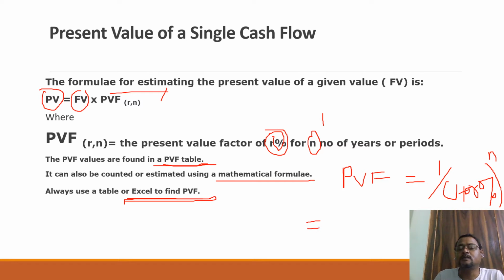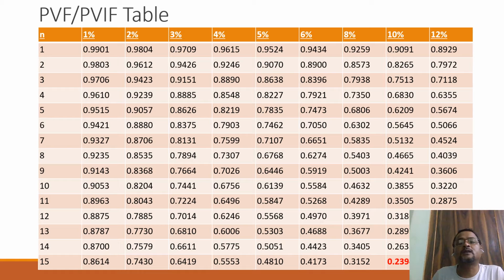In this case, if we are using a 10% rate, then that will be 1.10 to the power 1. If your number of years is 2, the power will be 2. This formula is used and all the present value factors are presented in the present value factor table. This is also known as present value interest factor. The table can be found on the internet. If you want, I can send it to you directly with Excel formulas and Excel sheets and in the form of a PDF or a Word document.